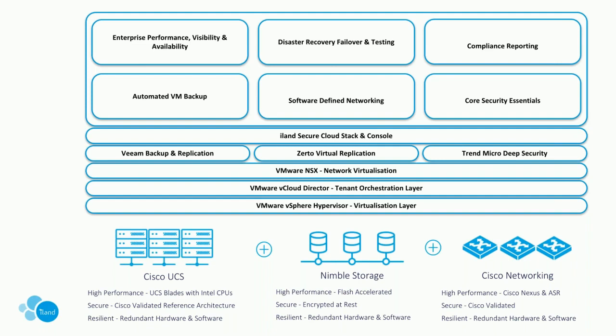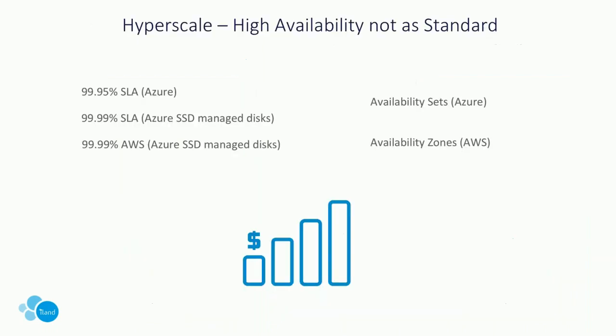So as you can see there, we use things like Veeam for backup and replication, Zerto for disaster recovery, and Trend Micro Deep Security suites for the security elements of that. And that allows us to deliver a wide range of services on top, pulling in the APIs of all of those technologies to deliver a secure and visible cloud environment on top. So that's from an IaaS perspective.